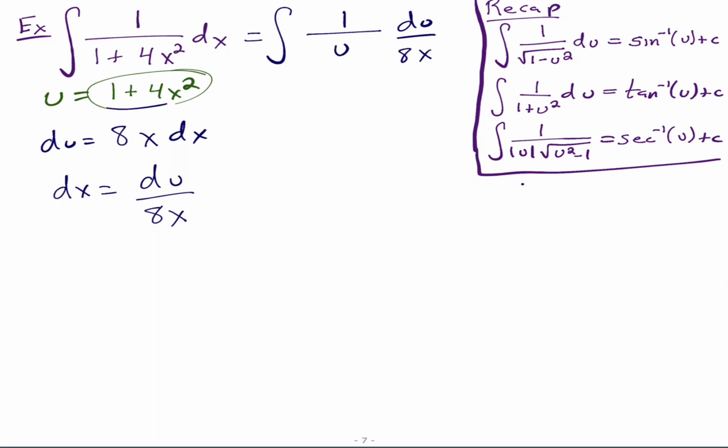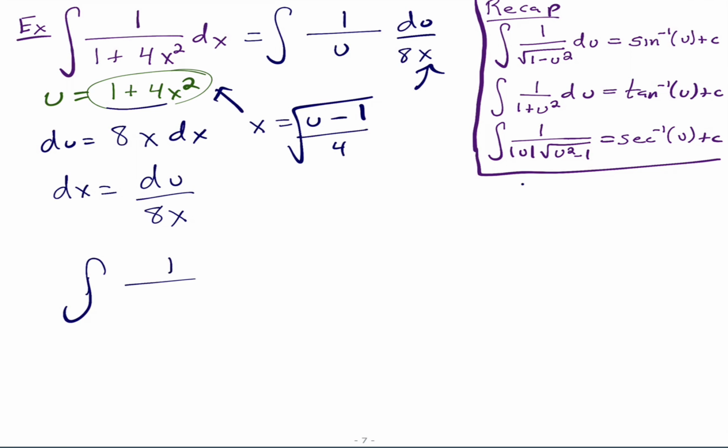Do you guys see the problem? I can't have x's and u's in the integral. It's not possible to integrate it. Do you see anything else you can do to get rid of the x? Change it into a u. Well, you could solve for x here. What would you get? Square root of u minus 1 over 4. Okay, so then, well, that works, right? Now you have the integral of 1 over u du over 8 times the square root of u minus 1 over 4. Does that look great or what? No, right? Okay. All right. So you see how this is not very good. Okay, so this is what it looks like when substitution doesn't work.